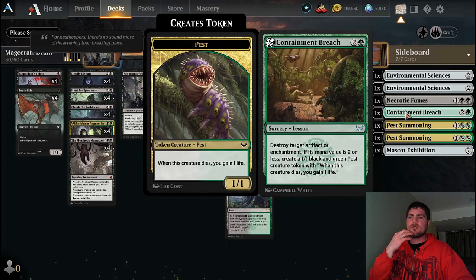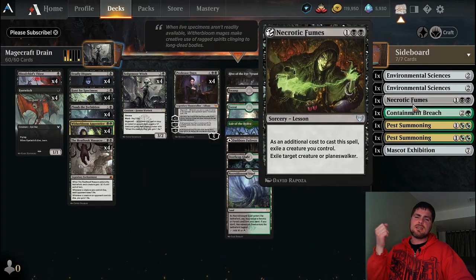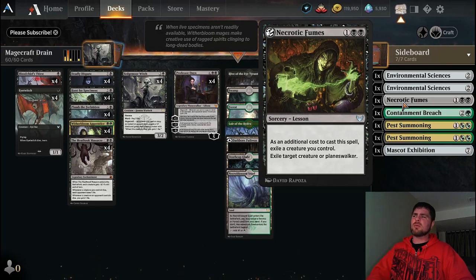Containment Breach for hitting those pesky artifacts and enchantments, creating a pest token if the artifact or enchantment has a low enough mana value that we destroy. Necrotic Fumes, we can exile one of our pest tokens. We don't really want to exile our Eyetwitch or any non-token creatures, because since it's exiling, we don't get them back, right?